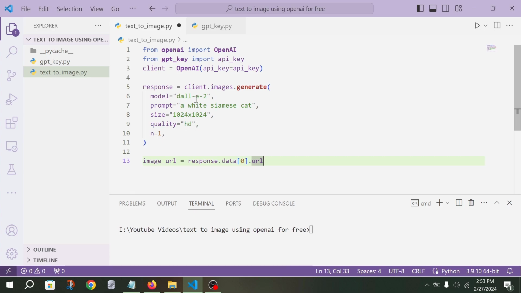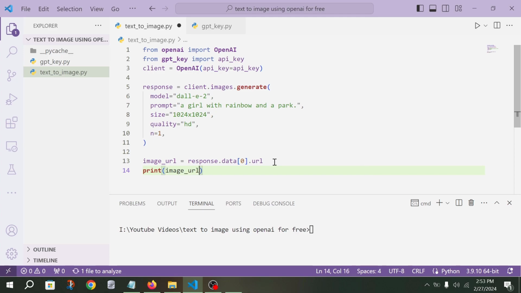Here we can generate a girl with a rainbow in a park. This is a simple image in HD quality, and then we can print the image URL.